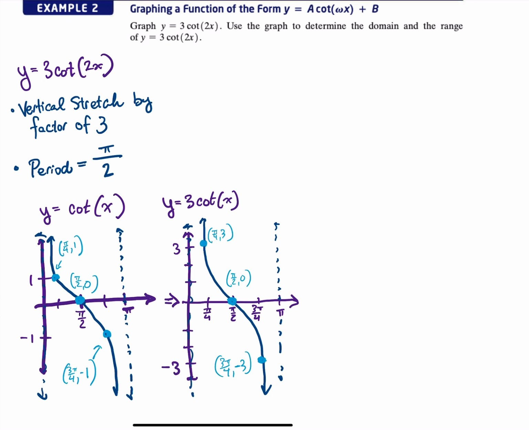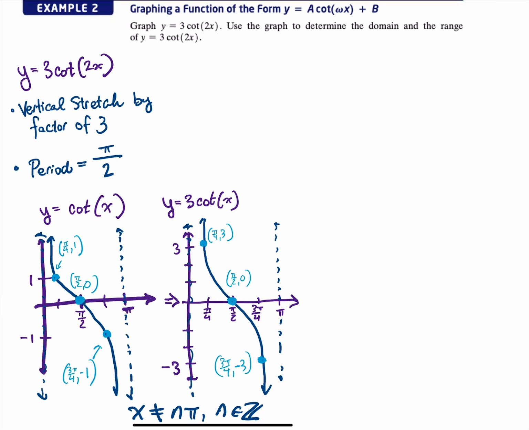We could also have reflections. If there was a negative in front of this, then we would see the behavior flip across the x-axis. So still consider that. That can still be a situation. Okay, so at this point, we still have the standard domain of the cotangent. We have to say that x cannot be equal to multiples of pi. I'll just make a note here. You can say n pi, where n is any integer. That's where all of our asymptotes are.